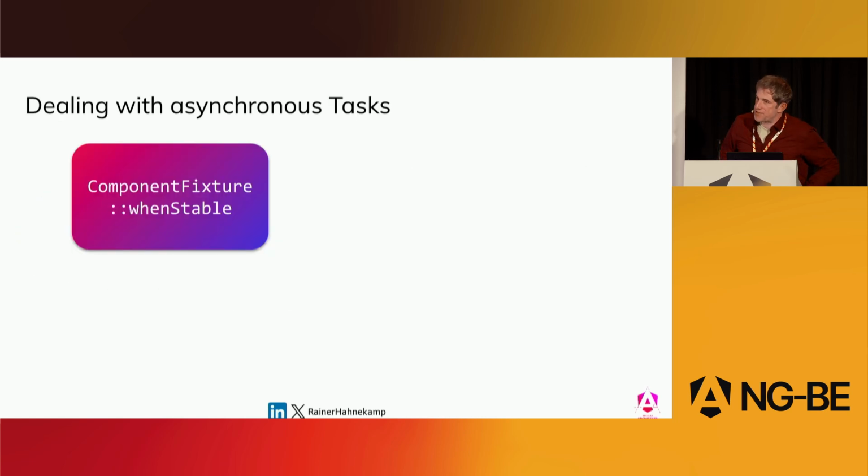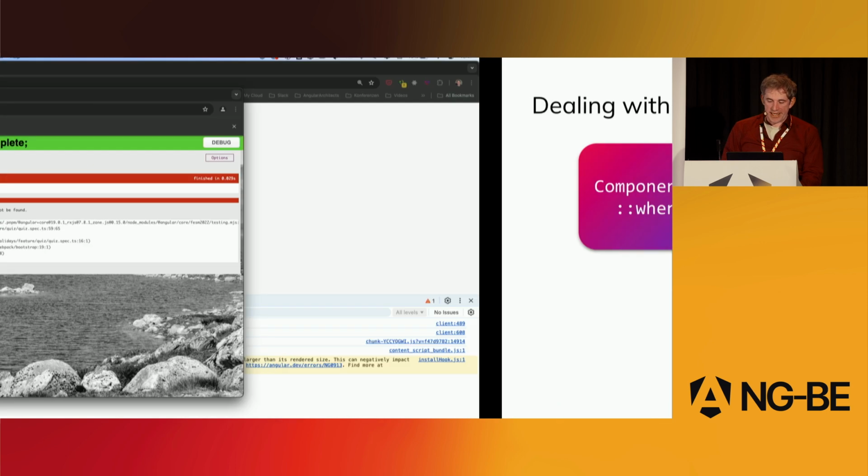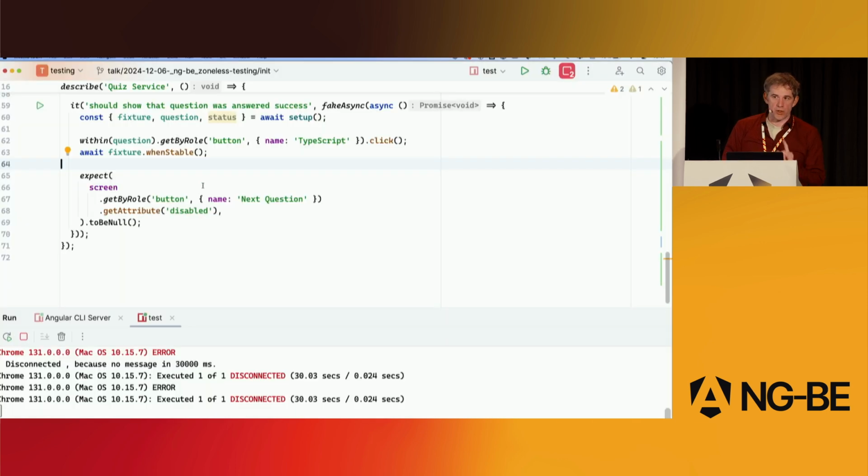Yeah, here we are. So we have seen that the ComponentFixture whenStable helps us with those promises. That works. But as soon as we have a real setTimeout, we are running into some issues. And there is now something new, which are the pending tasks. Pending tasks is something Angular made for us. It sounds a little bit strange, but they say you can tell the framework when you start your own asynchronous task, and once you are done with it, this pending task is integrated into the whenStable. Which means I need to make some changes in my application code, not in the test.